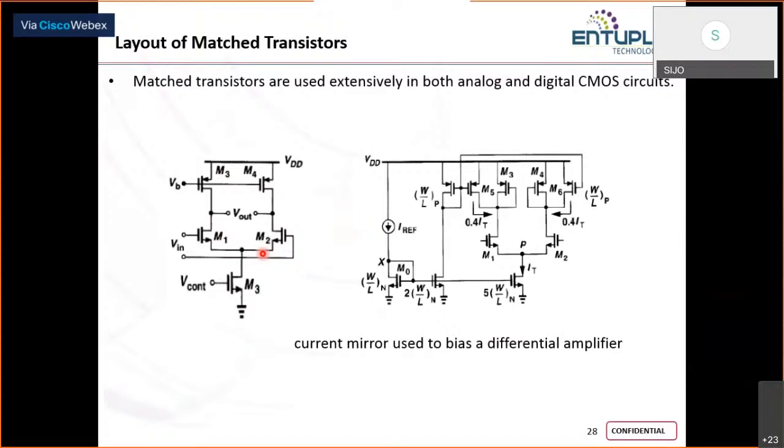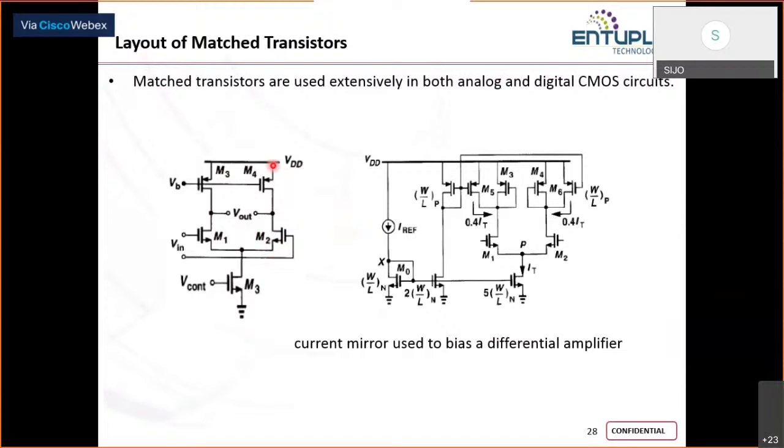Also, you can see the output, the differential output. Naveen, you can point to those wires from the drain. You can see from M1, the drain terminal goes to Vout and connects to the source terminal of M3. You can see a similar parallel arrangement on the right side also, from the M2 drain going to M4.